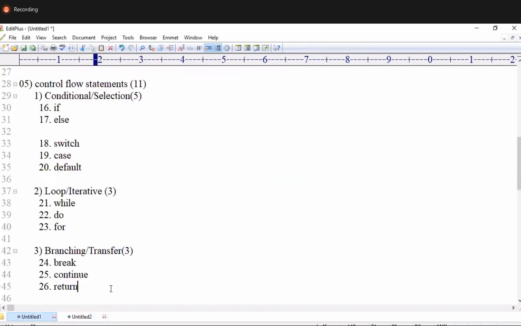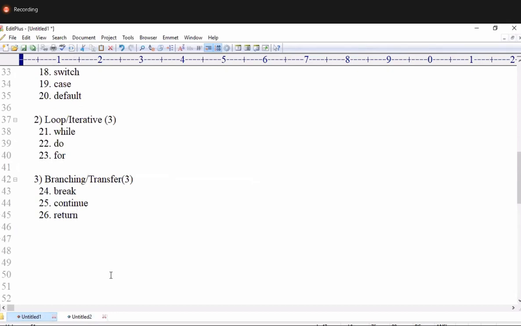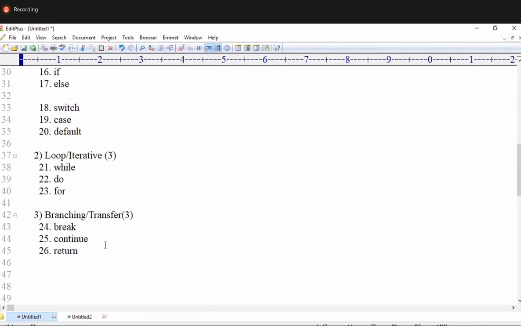Next category keywords. Sixth category keywords. What are the 6th category keywords? Accessibility modifiers.